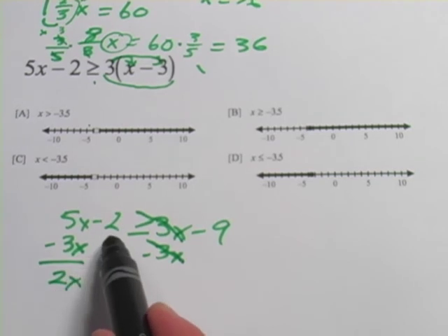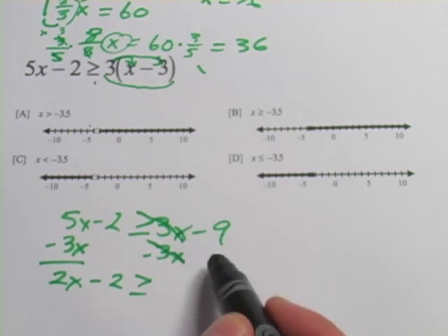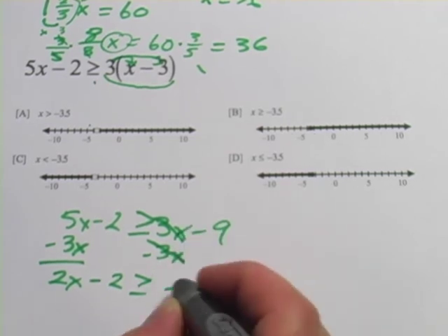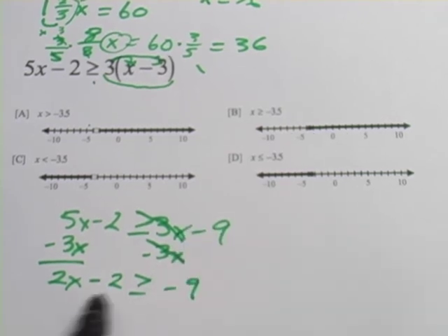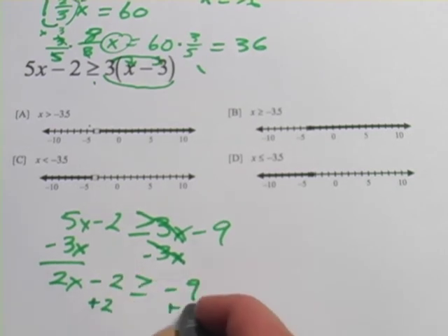Now we haven't done anything with this minus 2, so it just comes on down. And then our inequality sign. And then we haven't done anything with this minus 9, so that comes on down. Now this is looking a lot better. The next thing I want to do is get rid of this minus 2 that's hanging out over here. So I add 2 to both sides of the equation.